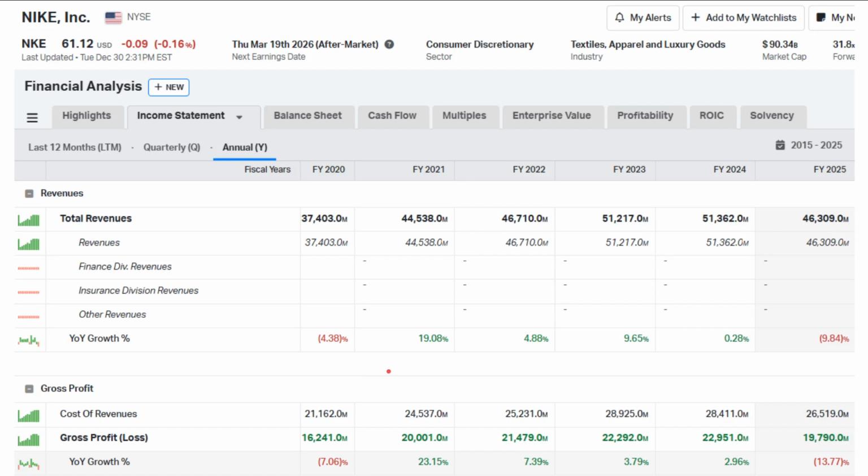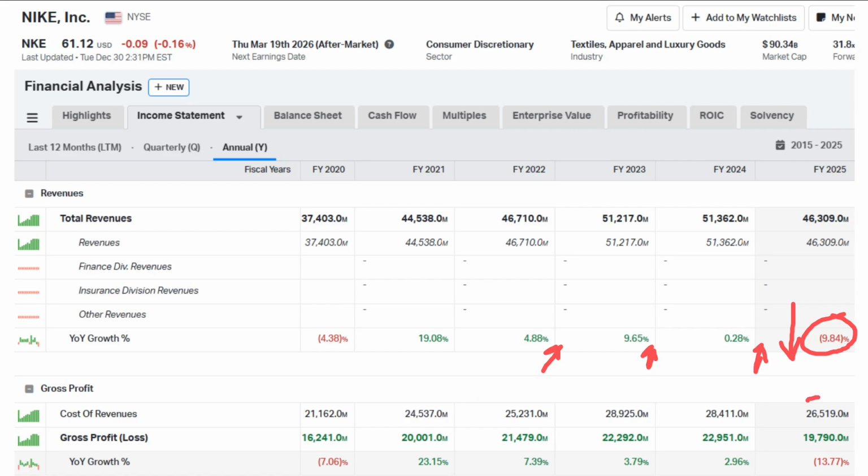Right, and let's look at how this company is doing, and we can see that this company has been growing, well, not very fast, but in 2022 it was 5%, 2023 10%, after that it was around 0%, and the revenues in 2025 actually decreased 10%. So this is a very problematic sign that something is happening inside of this industry, inside of this company. I heard that the streetwear, which Nike is a big part of, is currently struggling, so that might also be reflected here.